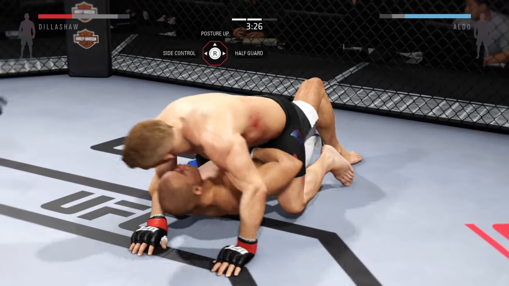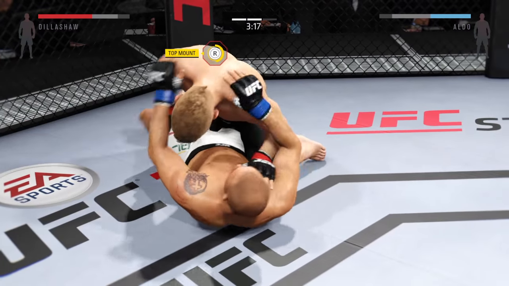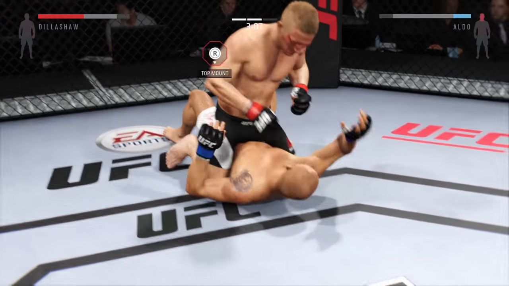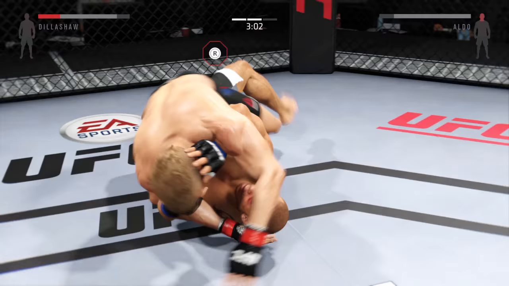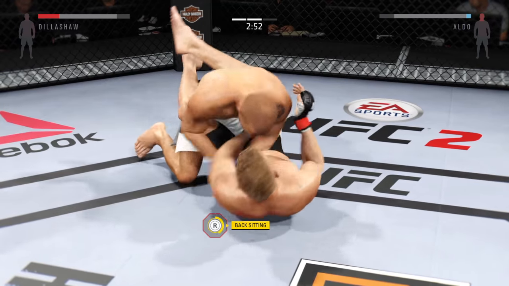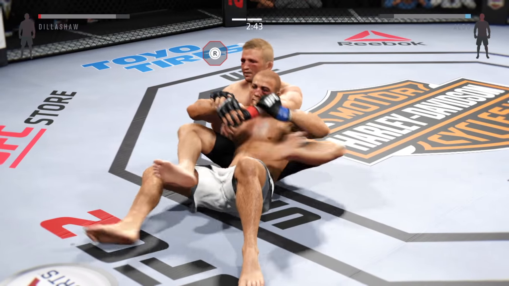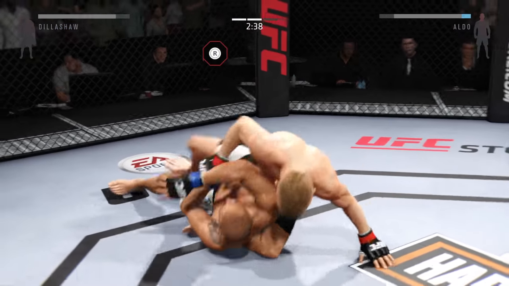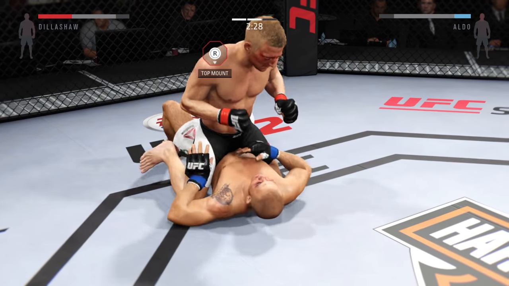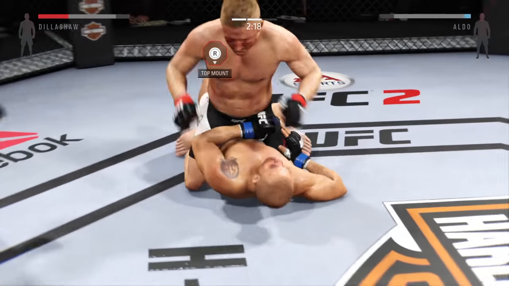Got the mount again. TJ Dillashaw's transitions have been excellent on the ground tonight, Joe. The path that he's taking with these guard passes is absolutely brilliant. He's showing some really technical jiu-jitsu tonight. 3 minutes. He establishes back control. Lot of time to work. Half guard. Dillashaw's got the full mount again.